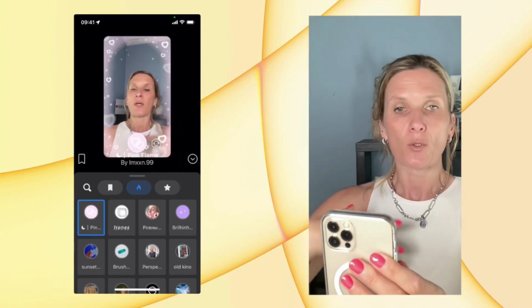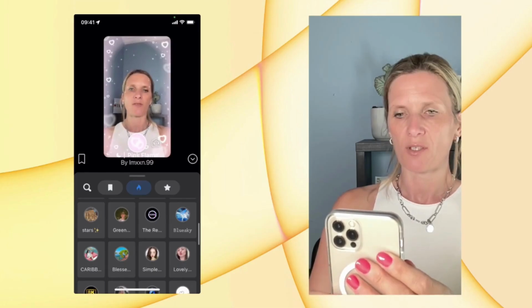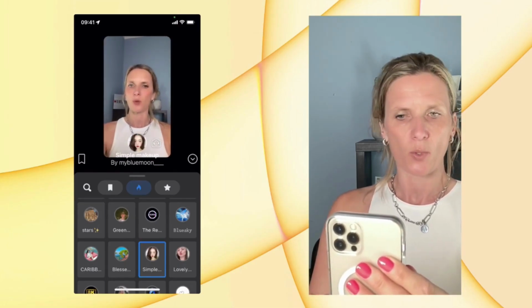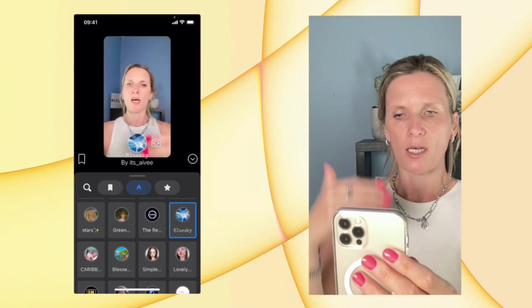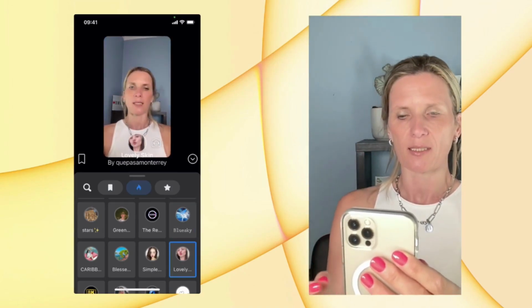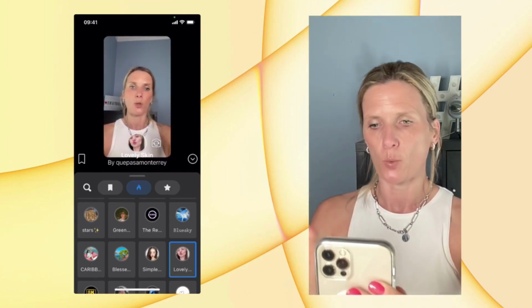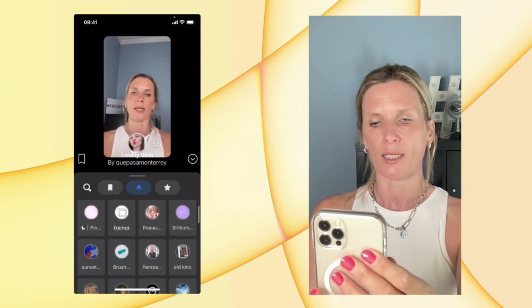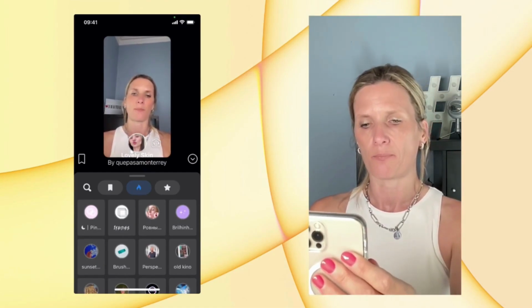The effects option is where you get some effects. That's like filters, overlays, all those sorts of things. As you can see, you can have different effects. You can do different things with it. Oh, look, that's given me a bit of a blush. You can have blue skies. You can do all sorts of different things to your video in order to enhance it however you want to enhance it. If you don't want anything, then just click out of it and it will disappear.